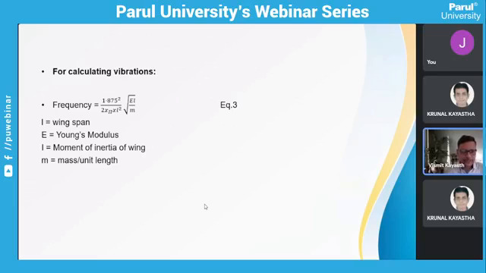The second one is under root of EI over m, right? I is the moment of inertia of the wing. Okay, and m is the mass per unit length of the wing. Okay, so you can take it as an example that x is the variable that we are having as 15. So you can take L as the wingspan as 15 meters again, and E Young's modulus you are knowing about it, and the mass we already know about it. It's 14,000 Newton. So you can calculate accordingly.